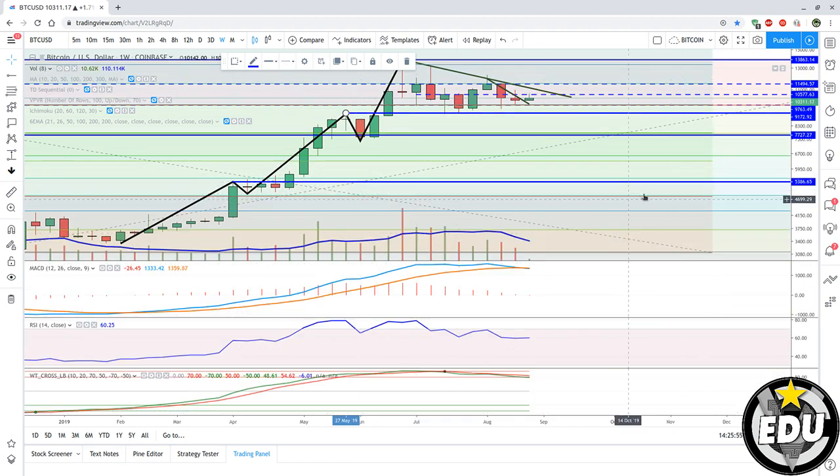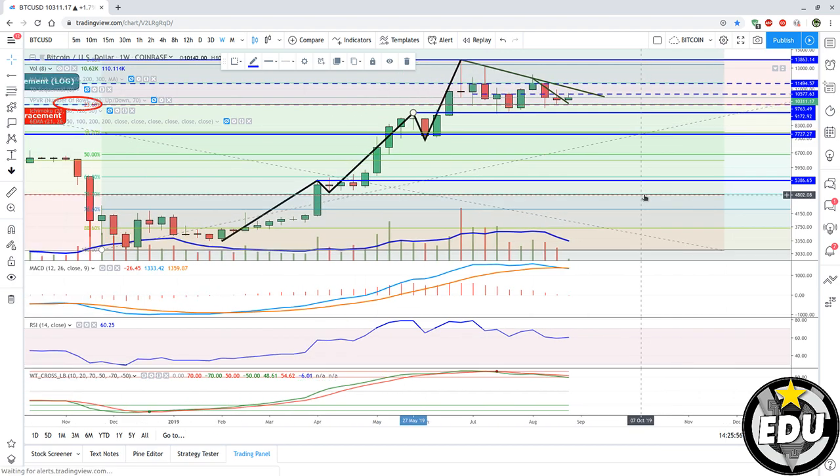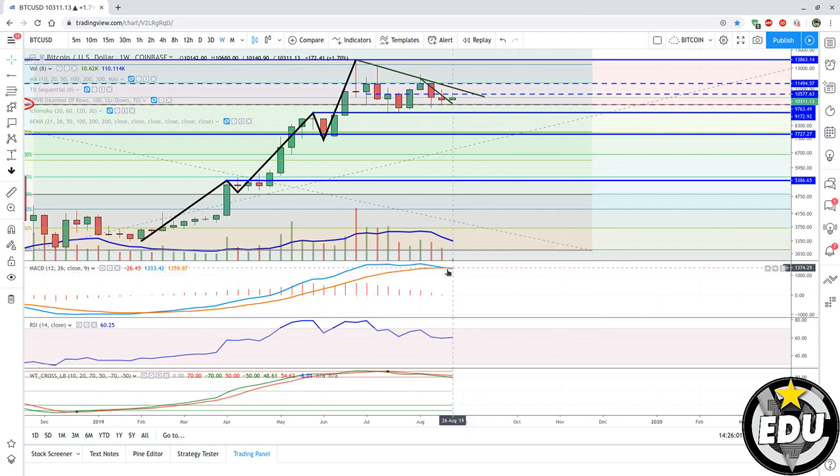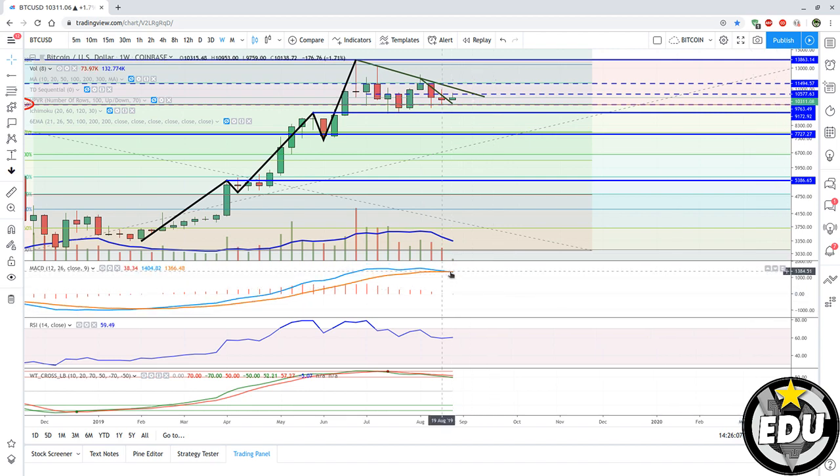Yeah, indicators on the weekly don't look great, in my opinion. I mean, it's clear that MACD had a nice rally upward and crossed. This is a bearish cross. So a bearish cross should and could actually indicate a bearish outcome. Not always, but I mean, this is the weekly.